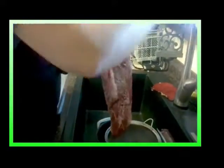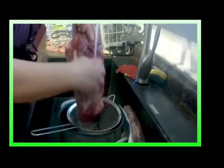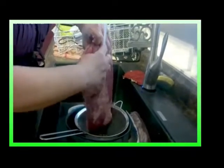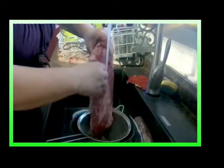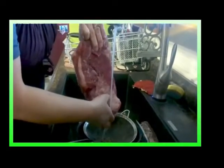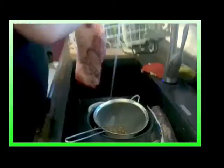I'm supposed to wash this. Guess whoever packaged this one would not make employee of the month. Well, I do need the seasonings. So don't worry about doing this at home. I just wasn't paying attention to the packaging on it. And since I don't make this every year, who would memorize that anyway? Okay, so hopefully, okay, so that worked. We got the seasonings. Woo!